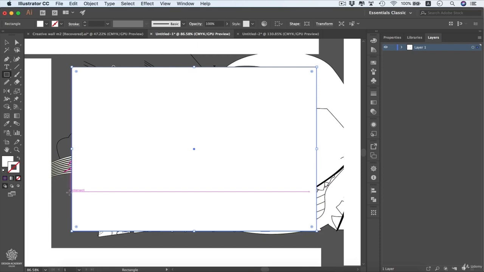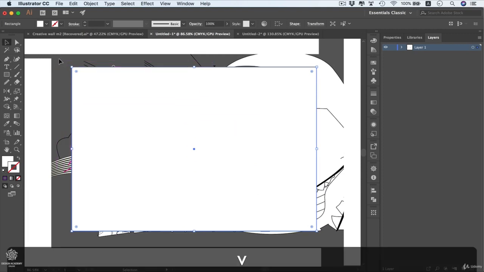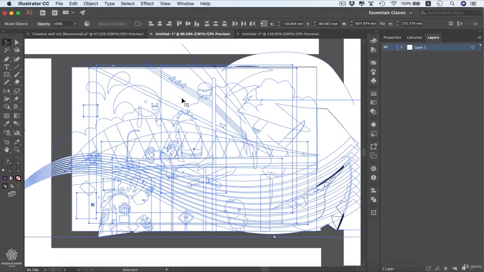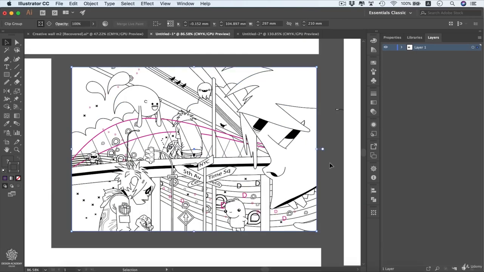And it doesn't really matter if you have a fill color, it's going to be removed when we convert that one into a clipping path. But first we need to select our design elements along with our path, and make sure that this one is on top of each and every element in here. I'm going to select everything like that, and then we can use the shortcut Command or Control 7, and that will create our clipping mask and fix all these outline issues.